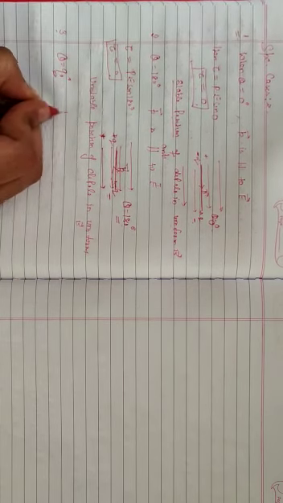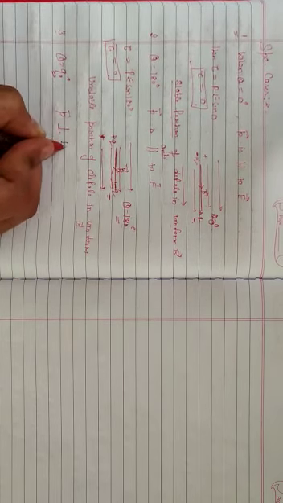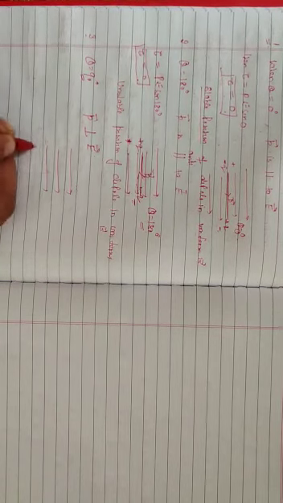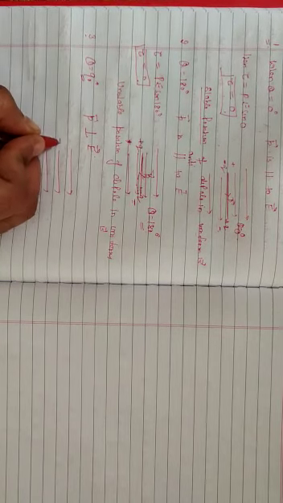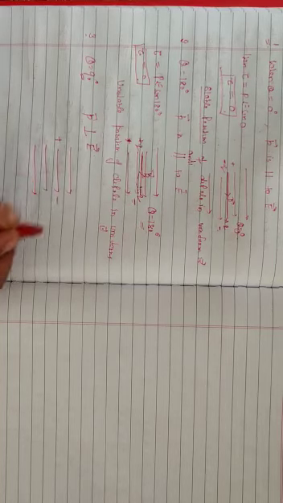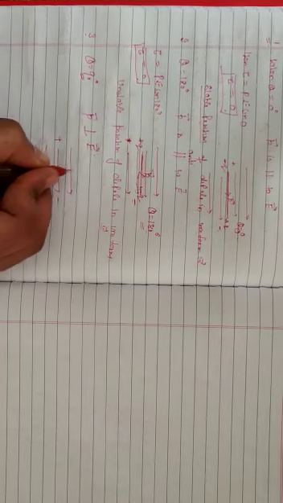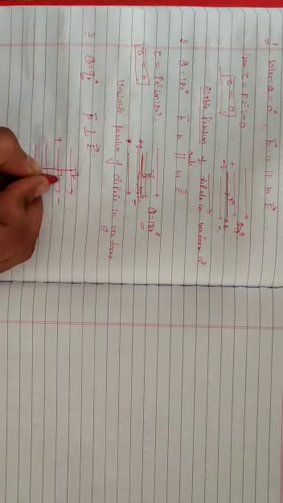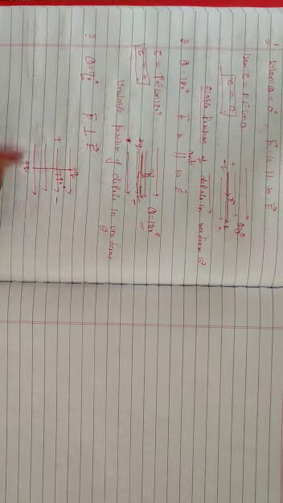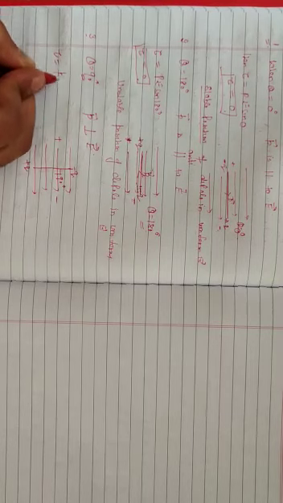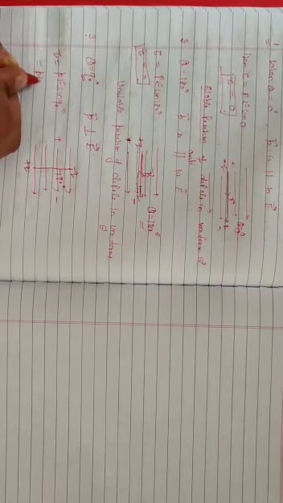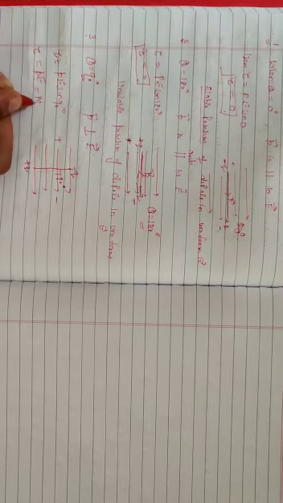90 degree means the dipole is perpendicular to the direction of the electric field. So here we have a uniform electric field. This is the region of uniform electric field. Here we have the dipole, here the minus q charge, here the plus q charge. The theta angle is 90 degree. So here torque is equal to PE sine 90 degree. Sine 90, you know, is 1, which gives the maximum torque.